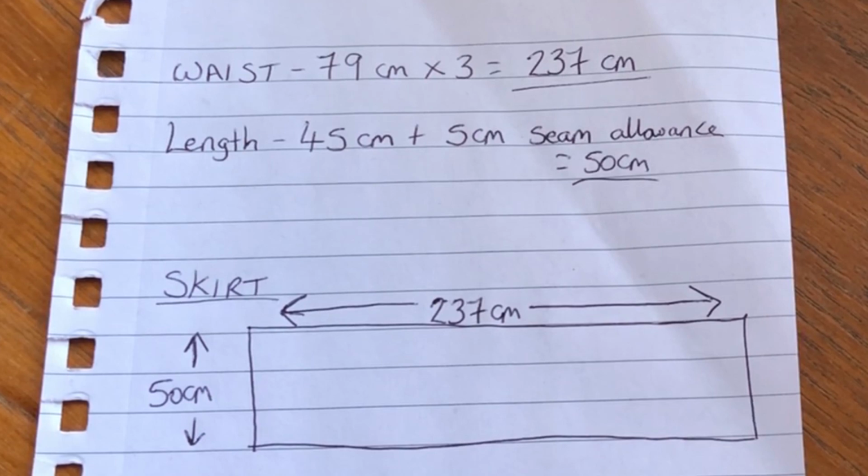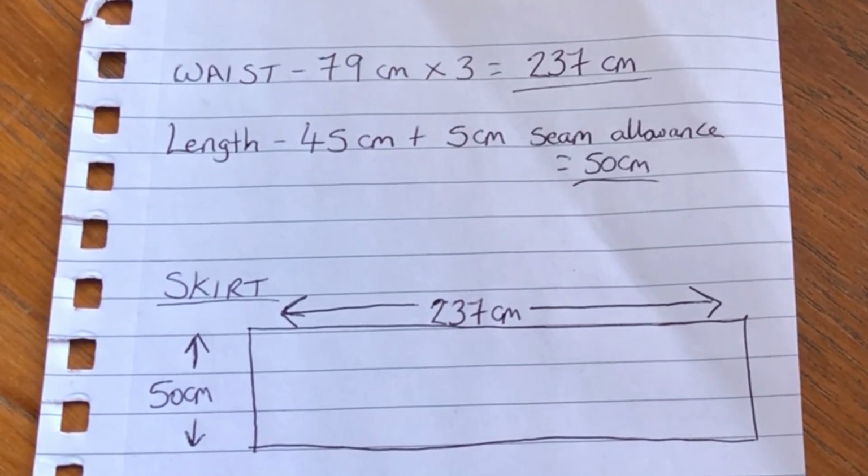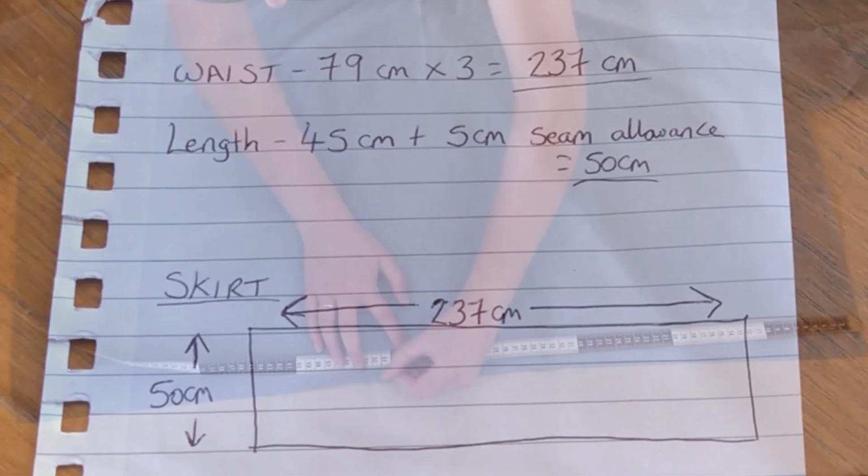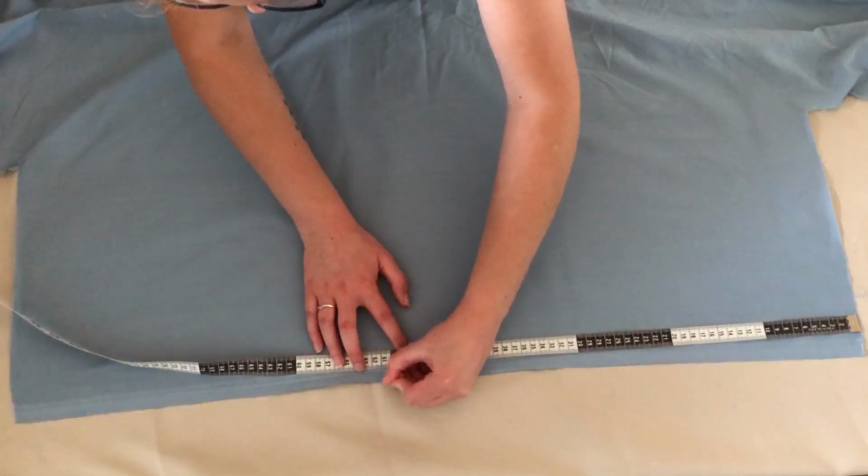Next, I took my measurements for the skirt. I multiplied my waist measurement by 3 as I needed a lot of fabric for the pleating and added 5 cm to the length I wanted for seam allowance. My measurements were 237 cm by 50 cm. I then marked these measurements onto the fabric.